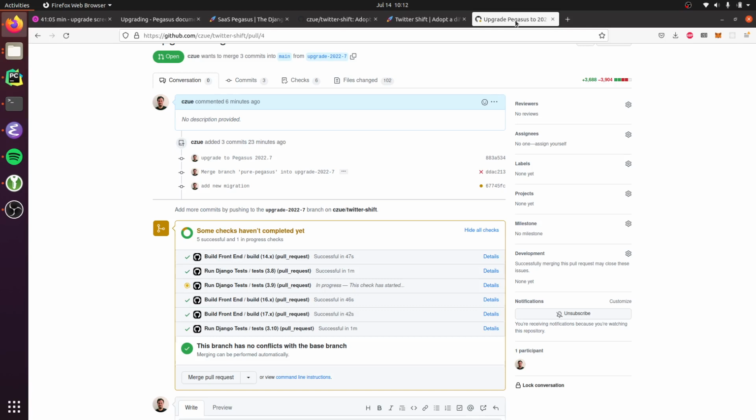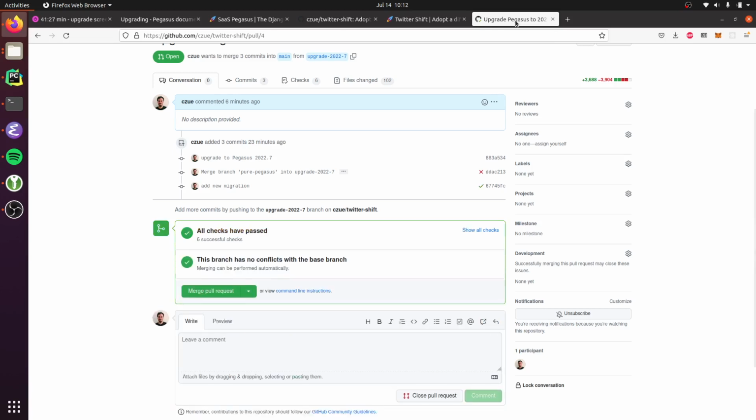Not the smoothest process in the world, but 40 minutes to get a whole bunch of new features and code cleanup and updates and everything else is not the worst thing in the world. And yeah, if you have any feedback on how you think this process could be smoother, or suggestions on anything really, let me know.